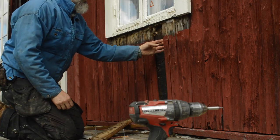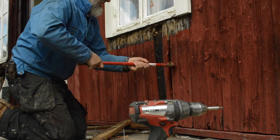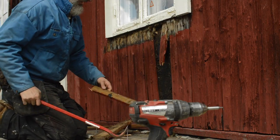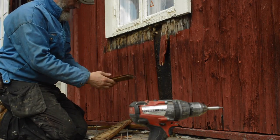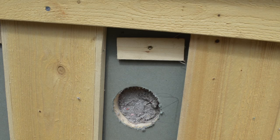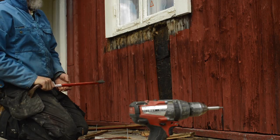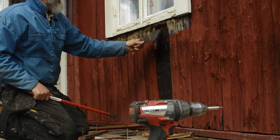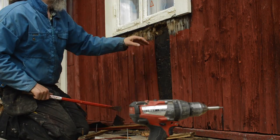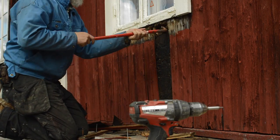So what we've decided to do is leave that original wall that is from about 1900, and then do the same process that's been done here, which I guess was probably done around the 1950s. So we'll copy this panel and cover it in the same way, and then use the fibre insulation where the sawdust, which is the original insulation, is not enough in the walls, and add whatever's needed to bring it back up to fully insulated. I mean, it won't be like a modern insulation, but it's good enough for this holiday house.